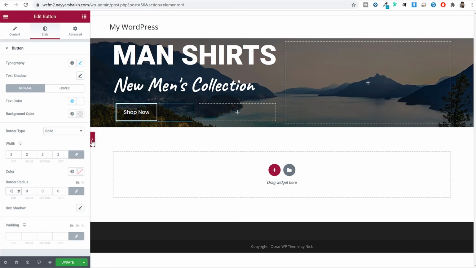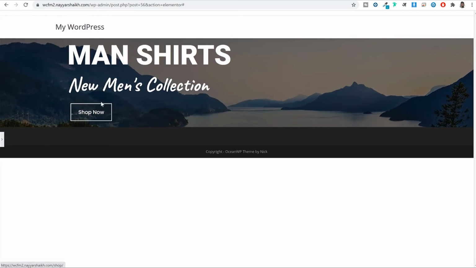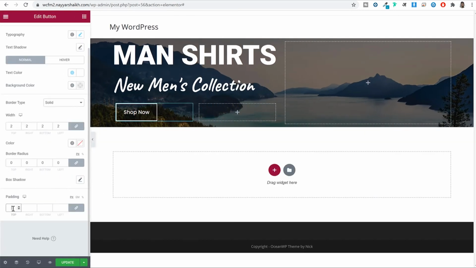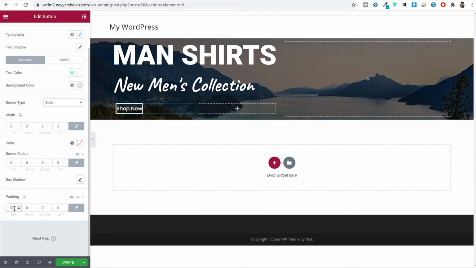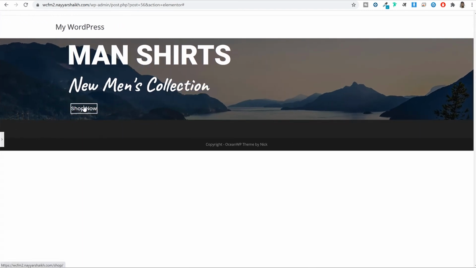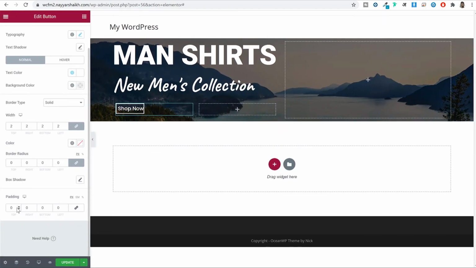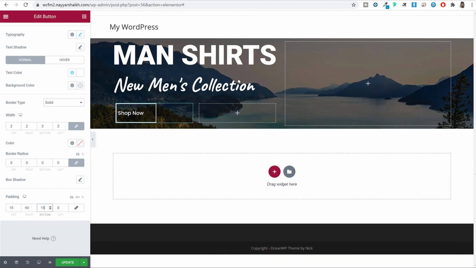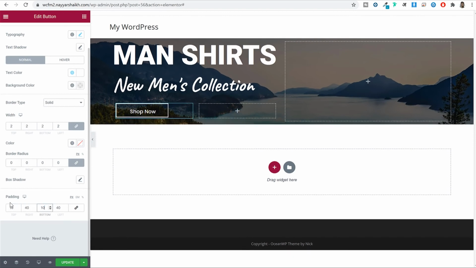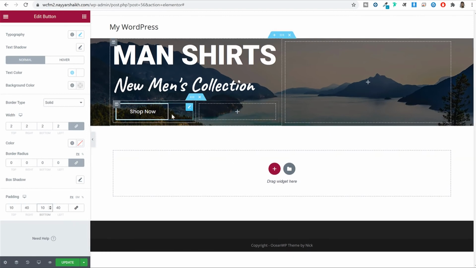We also can do one thing. This button does not look good according to me. It looks like this. I want to add custom padding from all sides. So what is padding? Here, as you can see the padding option, if I make it 0, you can see what padding is. Padding is the space between this text and this side. So I want to add custom padding over here. For top and bottom, I want to add 15, and for left and right, I want to add 40 pixels padding, and this is how the button will look. I think we can decrease the top and bottom padding. Let's make it 10. Alright, this looks much better. So top and bottom 10, and left and right 40 pixels.